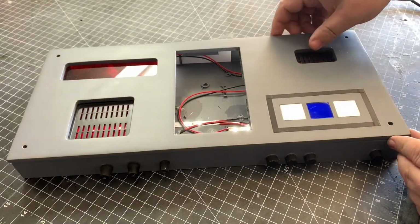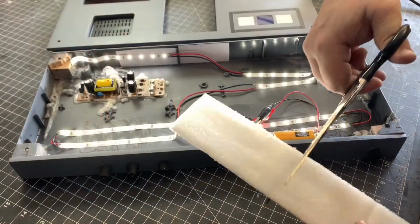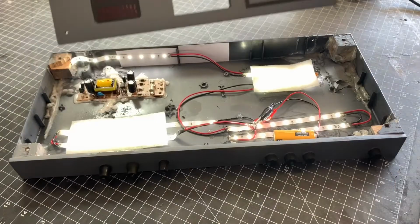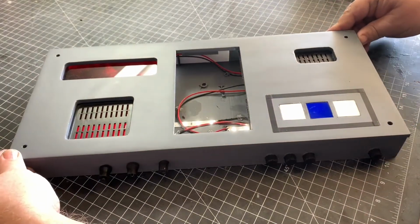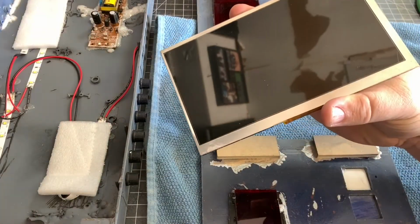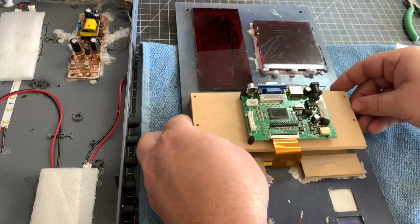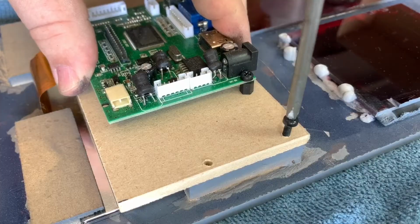Here's a quick sneak peek, but as you can see, some really focused LED bulbs. So adding some packing foam will easily help diffuse the light for a more uniform look. Now time for some final assembly.